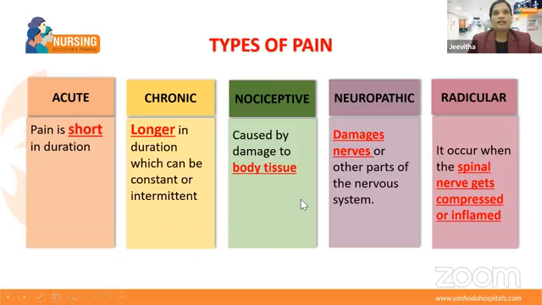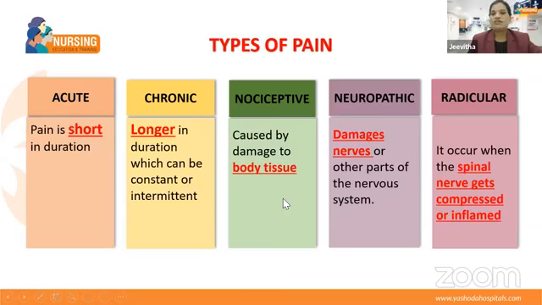For example, you can take fibromyalgia, cancer patients and pancreatic patients. We have different pains. So for that reason, you should be aware of the different pains and how you have to assess them. Then next is nociceptive pain. In nociceptive pain, mainly there is damage of the body tissue. This type of pain you can see in sports injury. If the patient has had any body tissue injuries, then the patient may feel nociceptive pain.